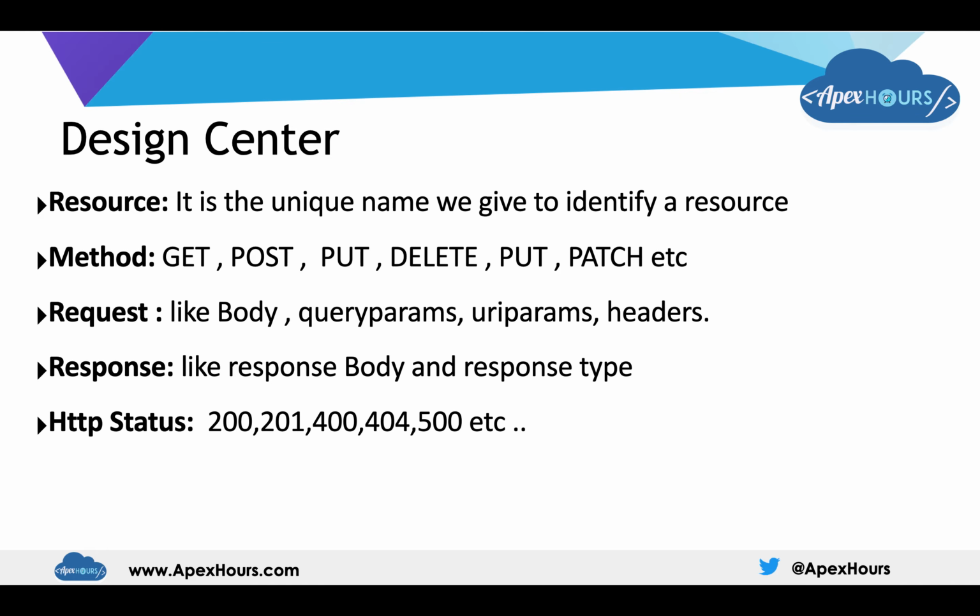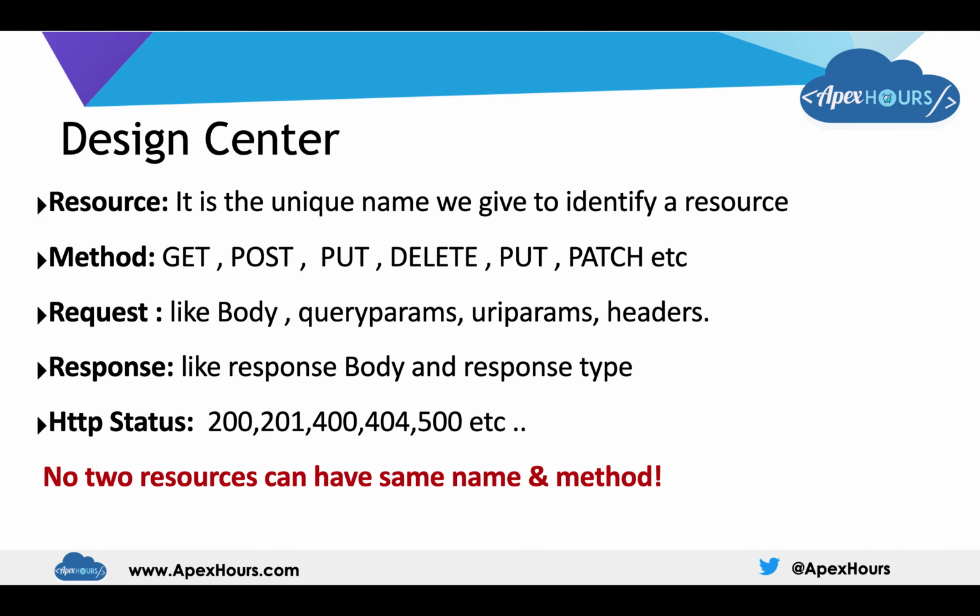If you are fetching something, that is a 200 status. If you're creating something, like signing up or creating a new account, that comes under 204. These are all standards. Please remember, this is very important, and it is even important for certification purposes: no two resources can have the same name and method.